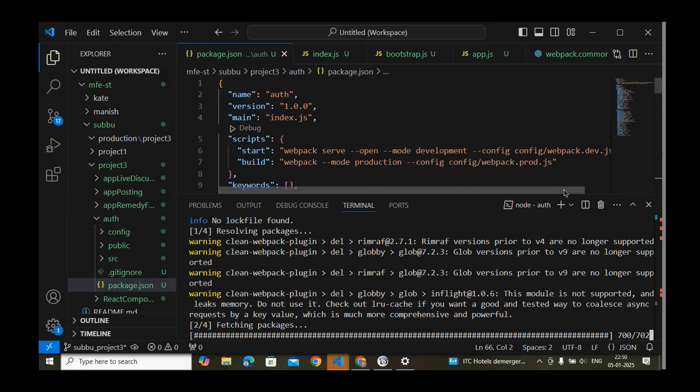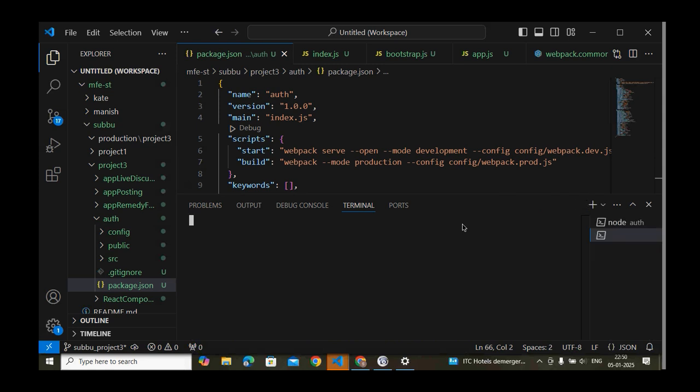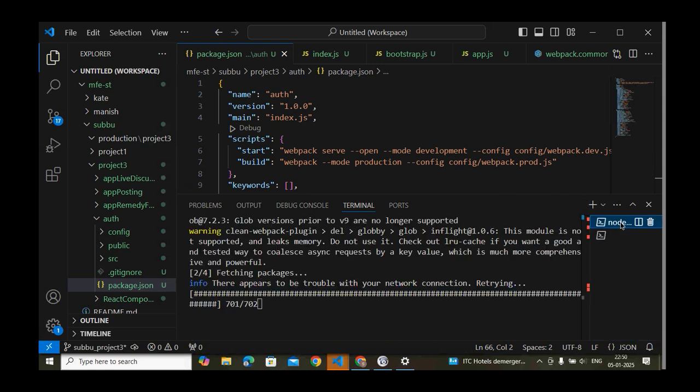Shall I try with npm? Wait. There appears to be trouble with the network connection. Retrying.